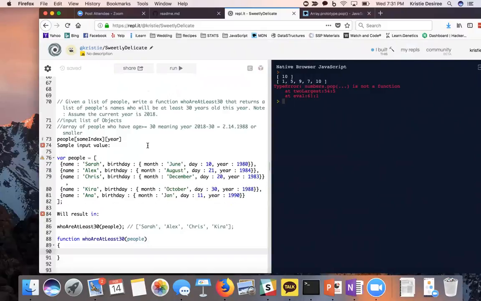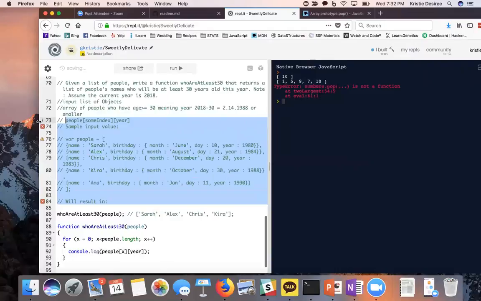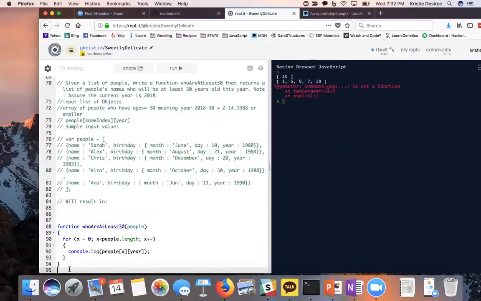So I need a loop to go through the array. I'm going to try to grab it just to be sure that's the case. So people X, and then year would be the key. I want to make sure it's printing out the right thing.